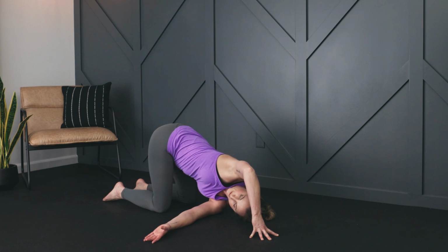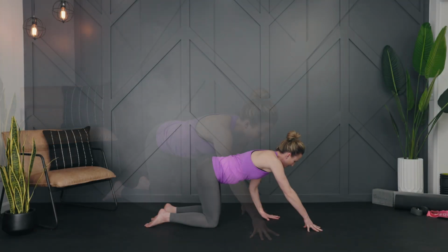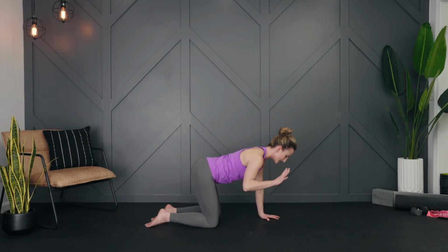We're going to take 3 full deep breaths in this position. One more inhale and exhale. Press through your right hand to rise back up. Plant your left hand on the floor. Let's do the same thing on the other side.